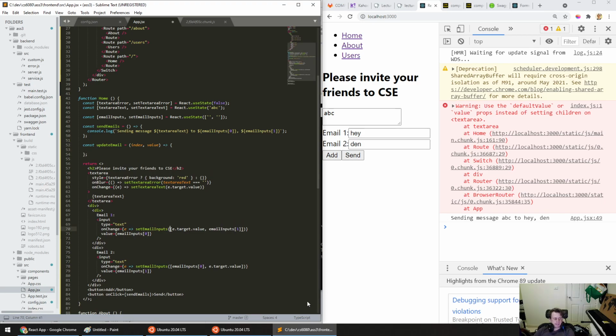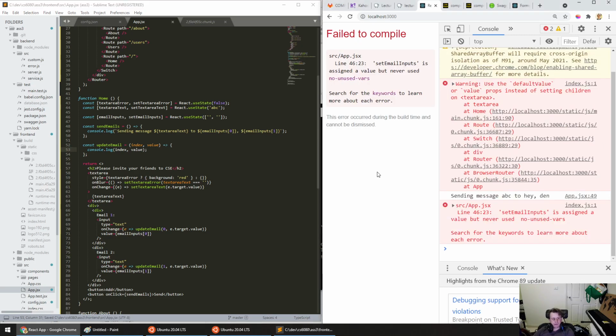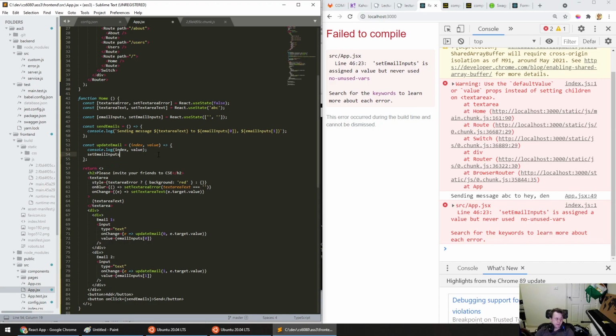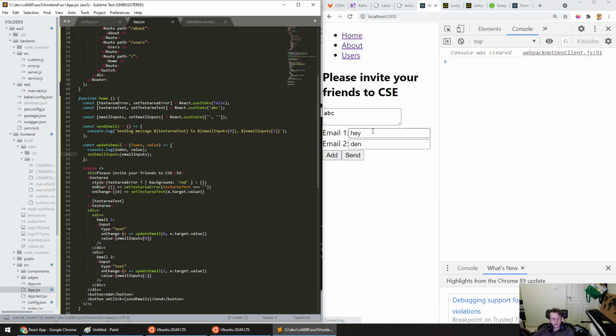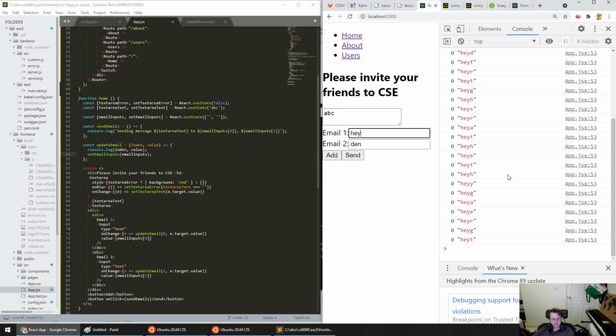So when someone says set email inputs, instead of doing it like this, they'll just say index 0, we want to update to e.target.value. And then for this one here, we would say that index 1 we want to update to e.target.value. And naturally I will have to change this function here from update email to set email inputs like that. So on the changes of these, we call update email. It's going to set the index of 0 to that or the index of 1 to that. Inside this function, I'll just print out index and value and we can see it console logged. And then I'll just call set email inputs with email inputs just to stop the linting error. Hey, Dan, right? So every time I type stuff, you can see it's trying to, and then this one, the index is 1. So that works fine for us.